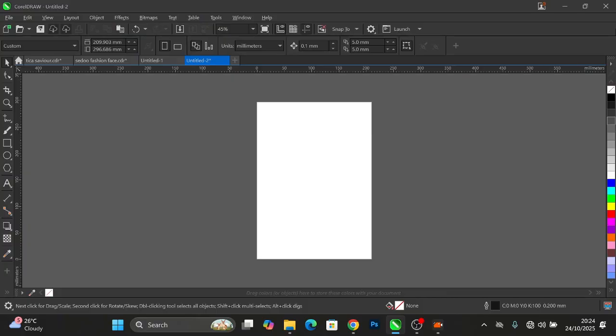A lot of times some persons have told me, "I was working with my CorelDRAW and I discovered I couldn't find the document navigator again. I was finding it difficult to switch to another page. I was finding it difficult to even scroll right, scroll left. It became very hard for me."